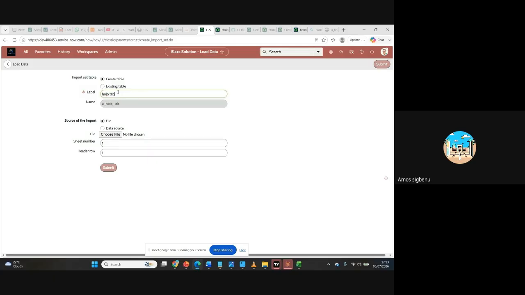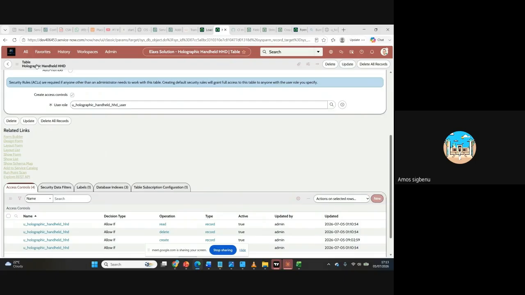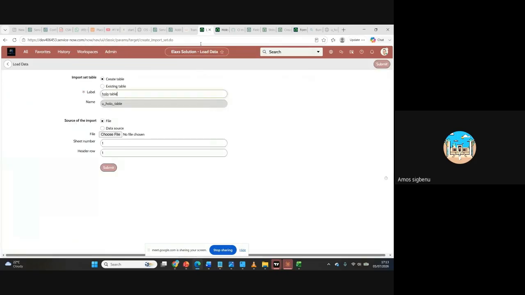You can give it any name, but there's what they call a naming convention in ServiceNow. When we say naming convention, we are talking about how a company gives names to whatever they're trying to create. Some company might say that any name you create must start with the name of whatever you're designing and then the name of the company. You can have a naming convention for everything. For this, we're just going to go with this name and say table.